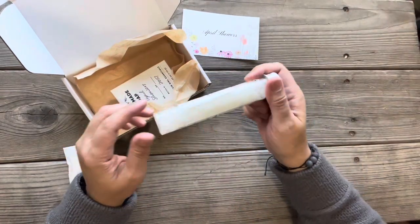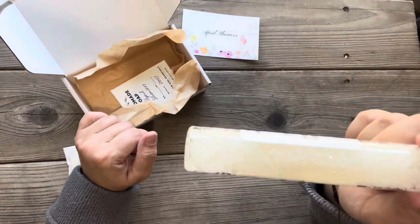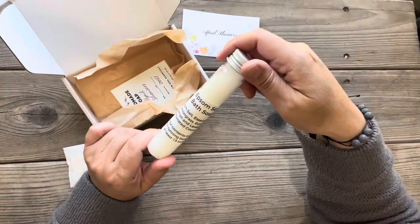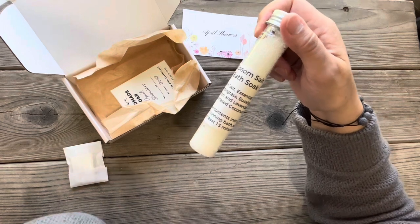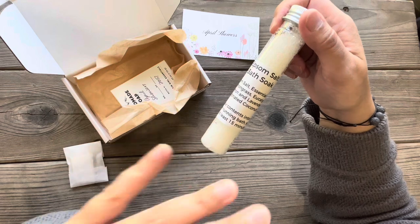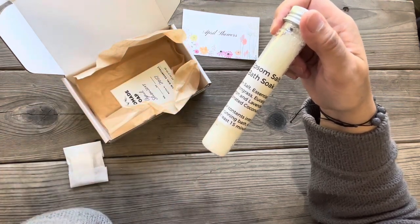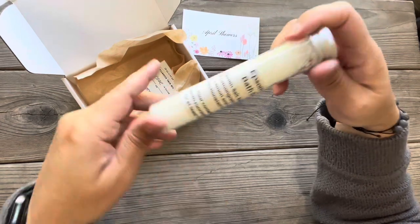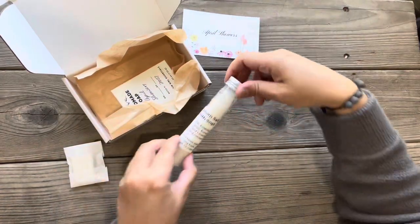You'll see all this is just Epsom salts and essential oil that's been diluted in a carrier. The problem that some people can have with putting essential oils in their bath is if they don't dilute them first. They have to be diluted, otherwise the oils will just sit on top of the water and can cause some damage to sensitive areas of your skin. So this has been diluted, it's safe, you can just pour that directly into your bath.